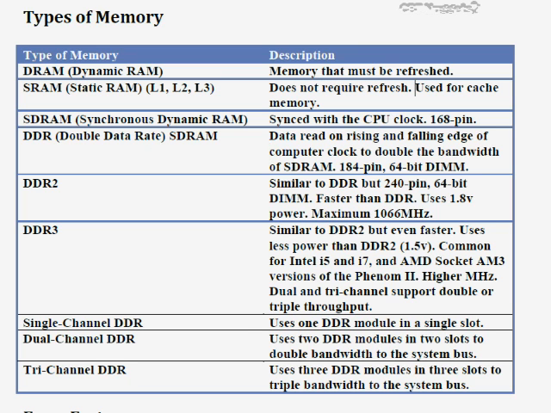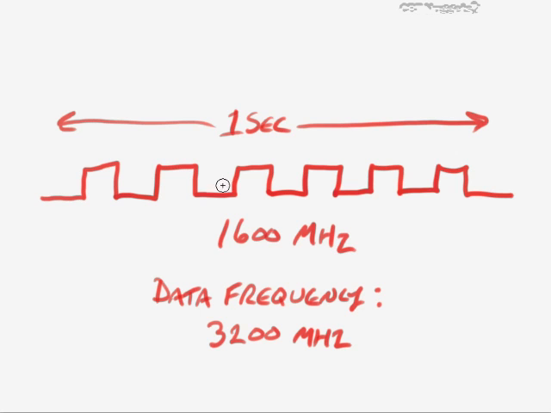Let me just illustrate that here. Okay, like this. So for example, if I have one clock cycle here, and remember, one clock cycle occurs within 1 second, and this bus here operates at 1600 megahertz. Well, if I use common SDRAM, then it's only able to perform its operation or its function on each clock cycle. So let's say that the top of this, the plateau, so to speak, is one clock cycle. And then here's another clock cycle. And then here's another clock cycle. Okay, so it's only able to do something on that clock cycle.